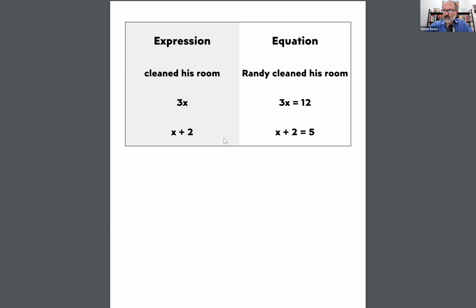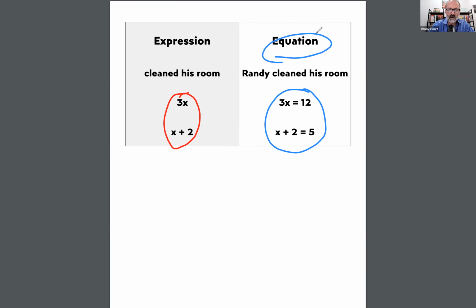And so your expressions are like incomplete thoughts. They're kind of like the phrases in English class. So you don't have an equal sign, but then when you put two expressions together and put an equal sign in the middle, now we have our equation. And that is expressions and equations.